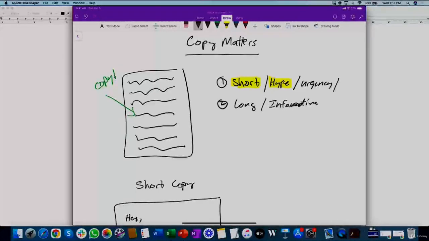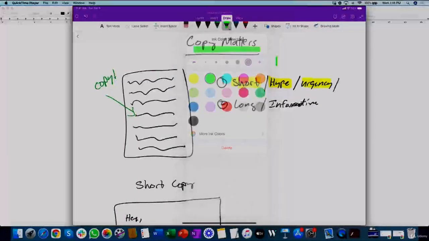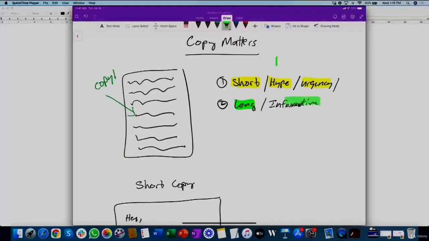When you're using long form copy, it's usually more informative. It's for people that don't take quick action, people that want details, bullet points, if you will.